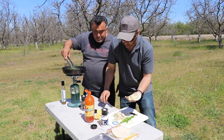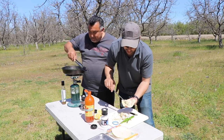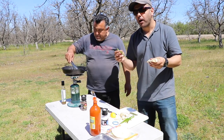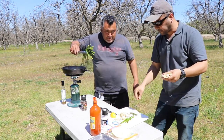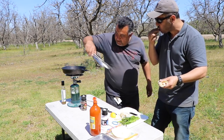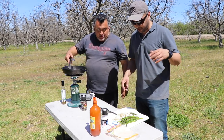Oh wow, look at this. Put asparagus inside. I like to eat them individually. Lemon. There's no possible way a meal can get any healthier than this. Fish and asparagus. You gonna eat one more? Three more.